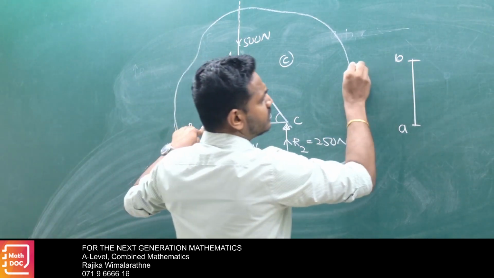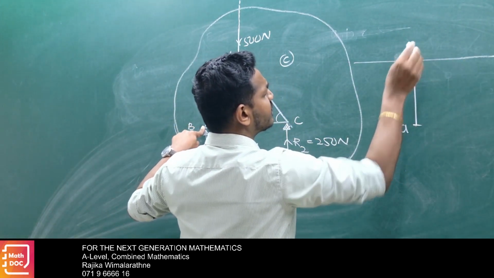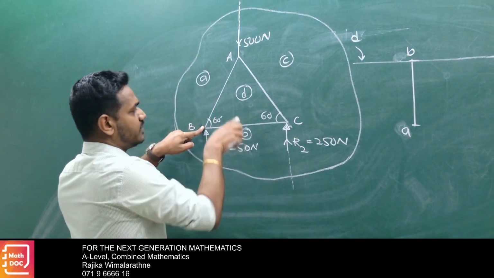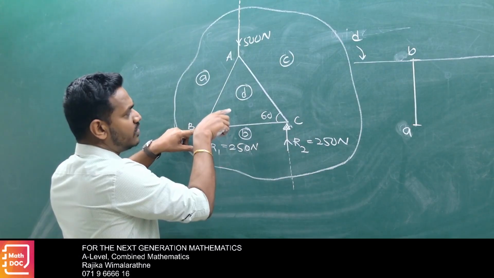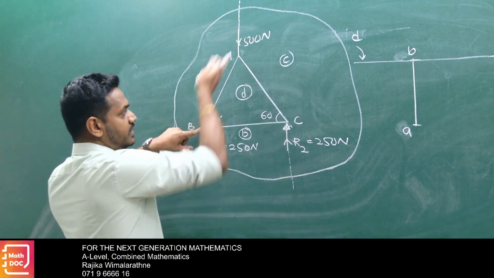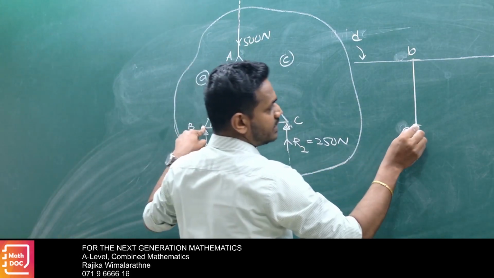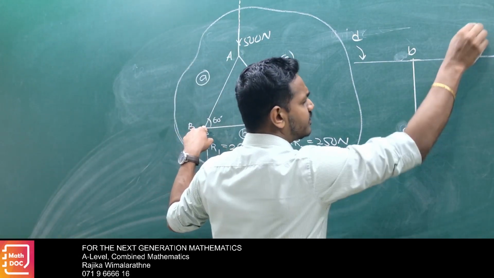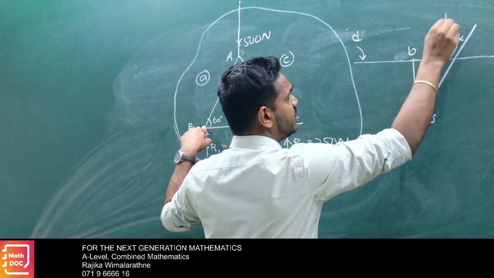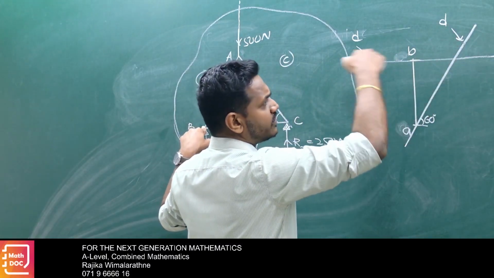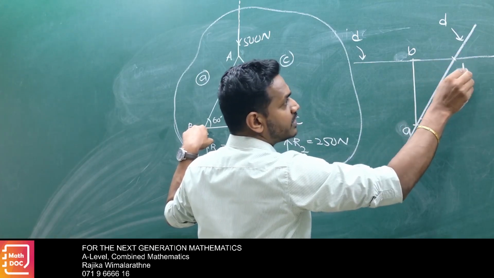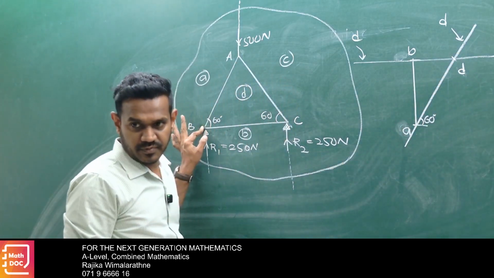So on this line there will be D. We don't know exactly the magnitude and direction. Then go to DA: AB, BD, DA. Here it has 60 inclination to the horizontal. So on this line there will be D. Previously we got D on one line, now we got D on this line. So the common point will be D.